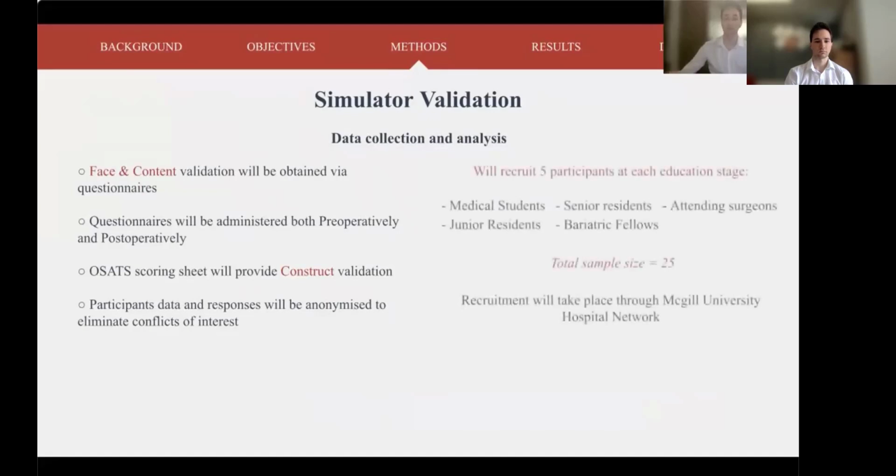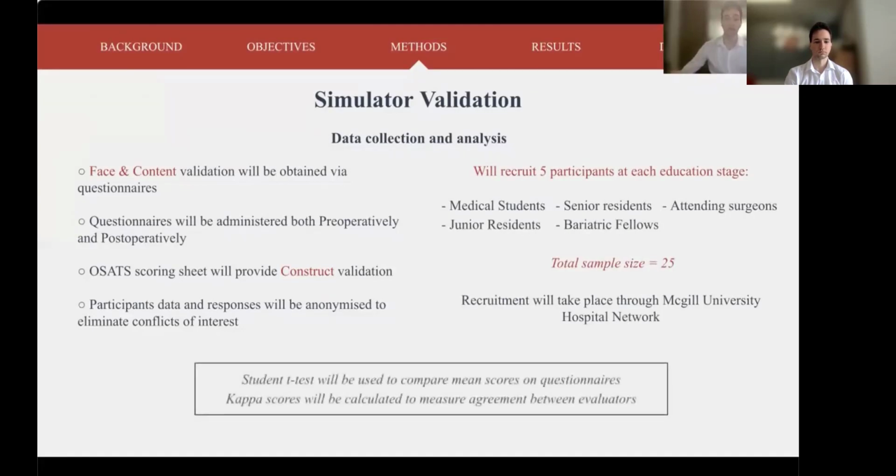We're looking at recruiting around 5 participants at each educational stage. We've split these stages into medical students, senior residents, junior residents, bariatric fellows, and attending surgeons, for a total sample size of about 25. All the recruitment will take place through the McGill University Hospital Network. And in terms of analysis, student t-tests will be used to compare mean scores on questionnaires, and kappa scores will be calculated to measure agreement between evaluators.